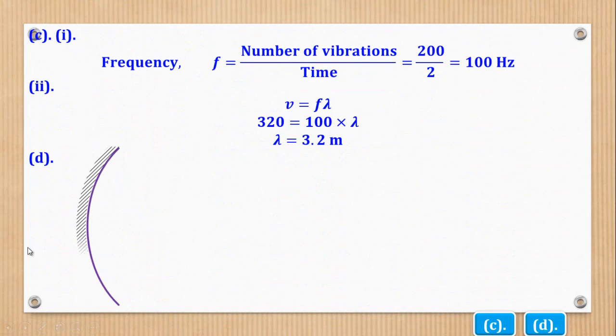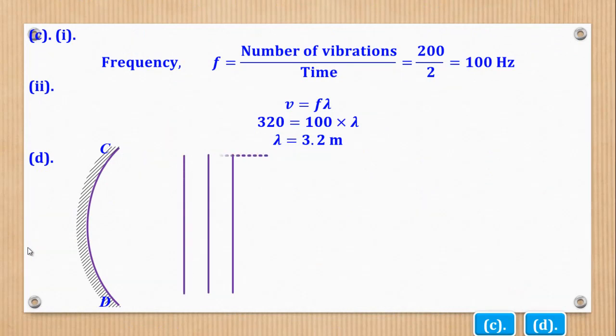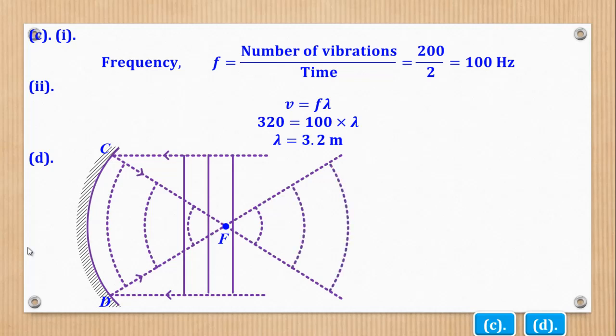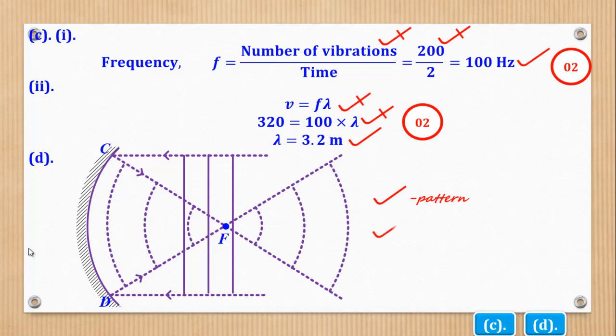So we shall come and first copy the diagram. Then shall show the direction of the wave. So there they are reflected to pass through the principal focus. Therefore, our waves will also follow the same path, converge towards the principal focus, and then thereafter diverge. And that's what they wanted.